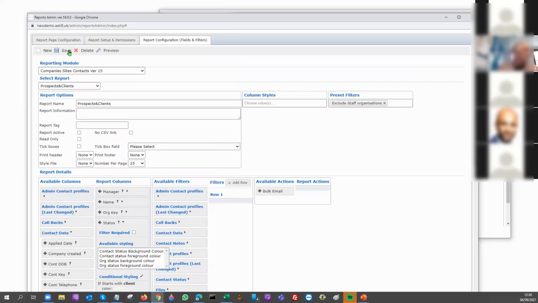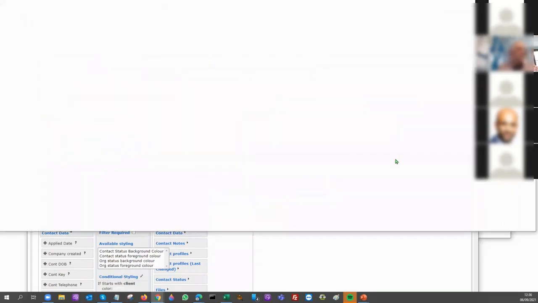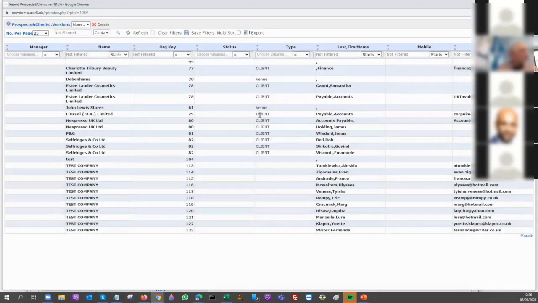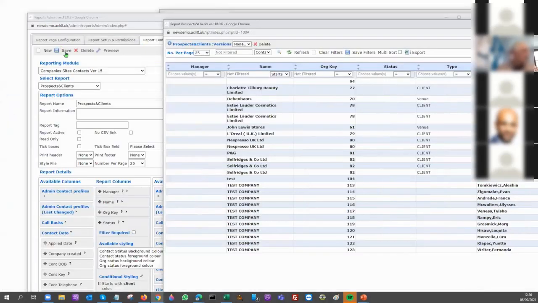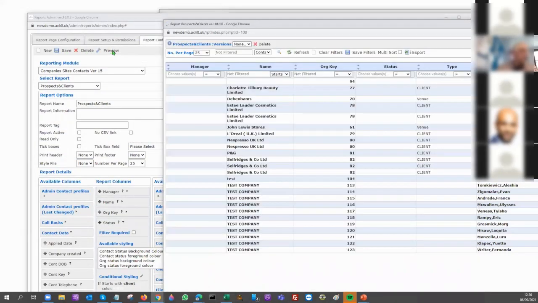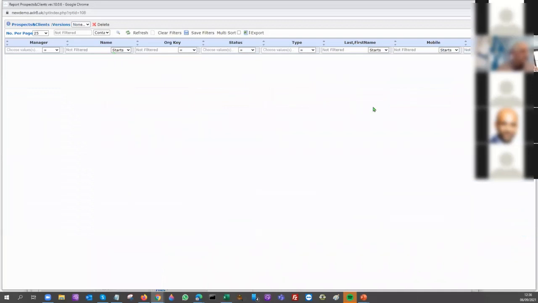So if I hit save and go back to that report and preview it, you can see now in that column... Come on, there we are. Oh, interesting. Maybe I didn't hit save. Save, preview. Maybe I spelled client wrong.